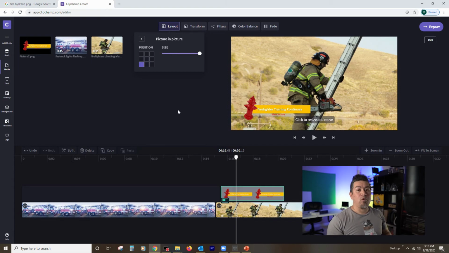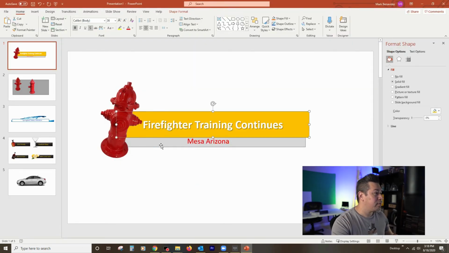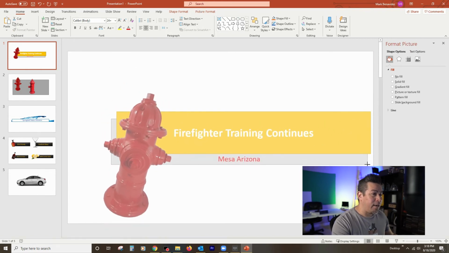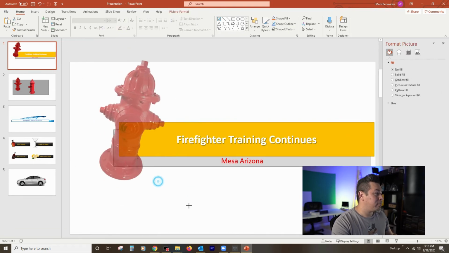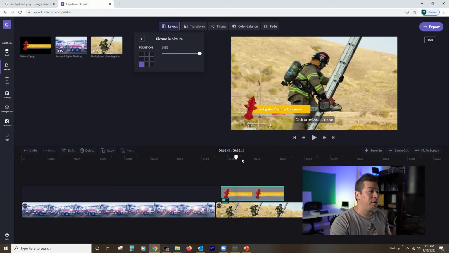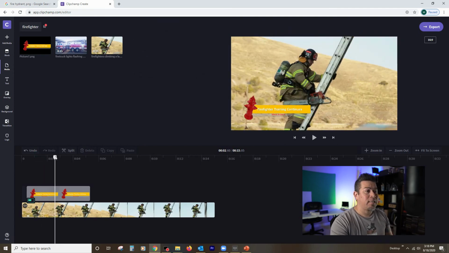Now, keep in mind that there are going to be limitations with Clipchamp. That's as big as I can get it. If I want to make it a bigger image, I can actually come in here, highlight everything, and just enlarge it to my heart's content, okay? Nice and big, okay? Make the fire hydrant a lot bigger, and then we can save it again as a larger image. That way we can make it larger. You'll have to tinker with this a little bit till you get it right. Again, there are limitations with Clipchamp, but you have now created your own graphic that's custom to you.